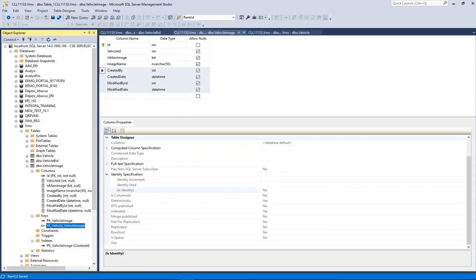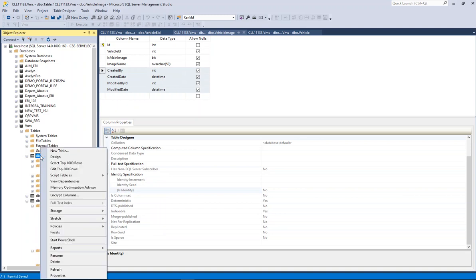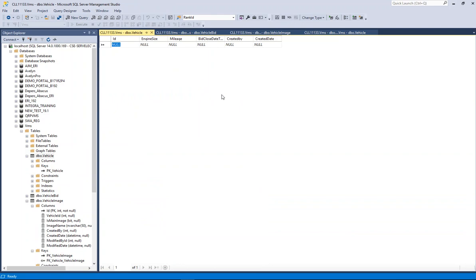Now let's try to add just a couple of records on the table manually. So we can click edit. Now we don't need to add anything in ID because we know that we have set that value as identity column.